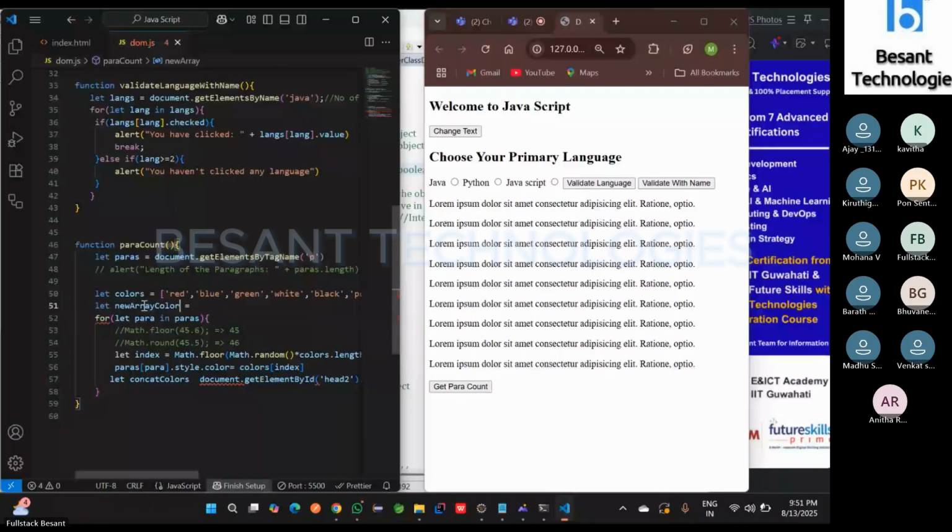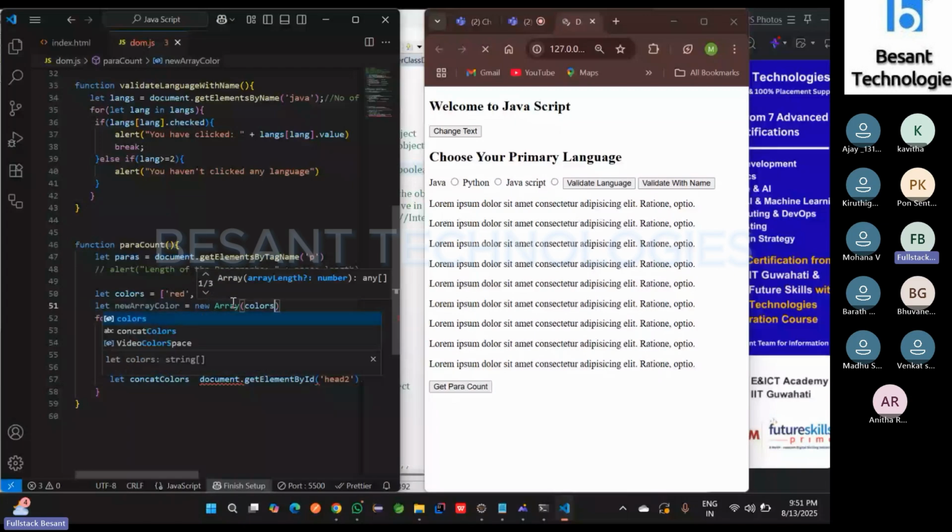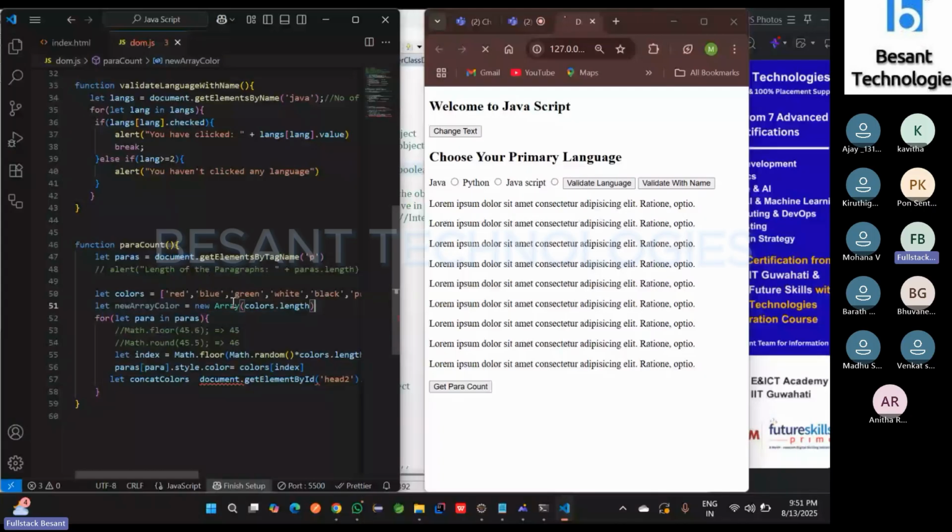color, new Array of colors.length. What I actually have asked is like, okay, so I need another one array box. Okay, that is all with the size of the same colors. Clear? So that is how I actually have used here. Oh, it is about the paragraph or what else? Okay, let us just check. Okay, so we are going to just put it in another one. Okay, not about the color items.